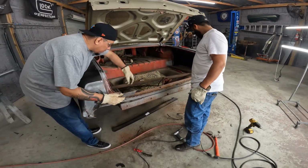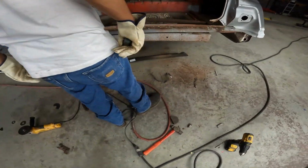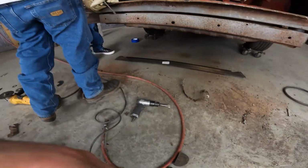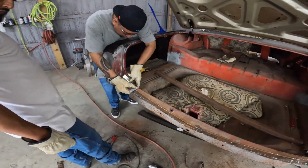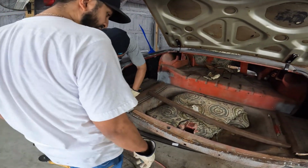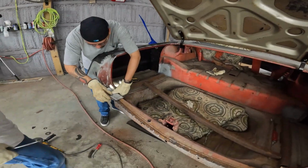No, I'm saying like the flat piece, the flat bar, the scraper. What you got going on? Don't buy no rust buckets. Oh, come on, it's fun. Oh yeah, a lot of fun.